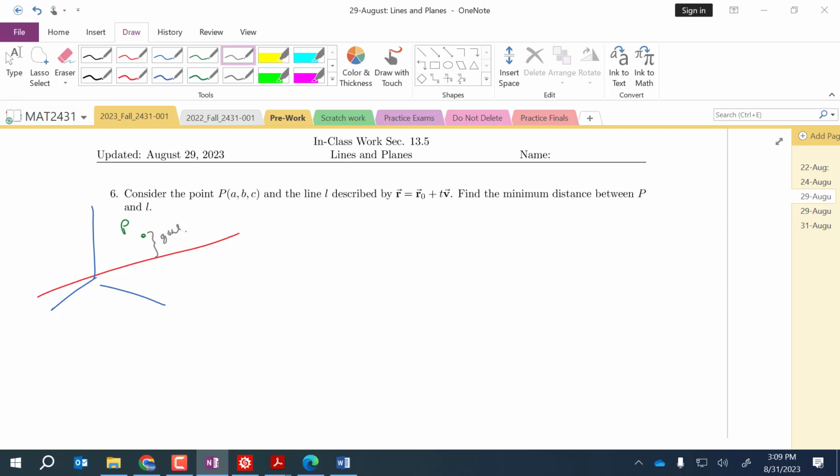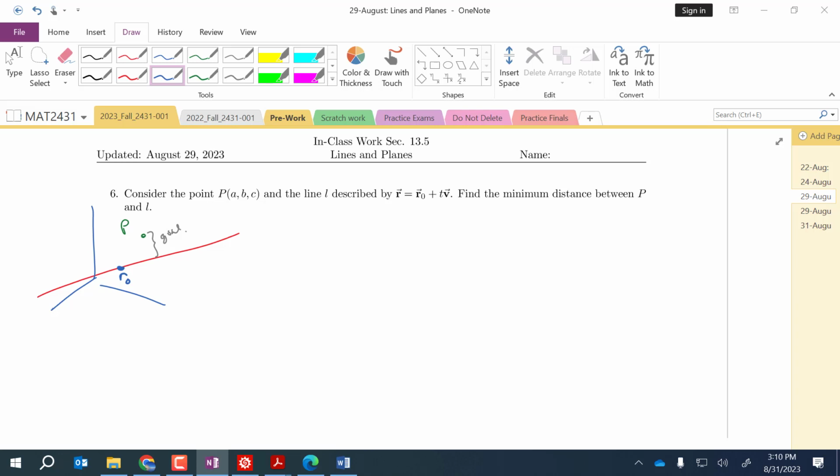Okay? The trick is, I know that I've got some point, let me do it in a different color. I've got some point on my line corresponding to the vector r naught, right? So folks, notice I wrote this as a what? A point or a vector? Point. I wrote it as a point because I didn't put an arrow over the top and I didn't draw the arrow. But it corresponds to the vector r naught, right?